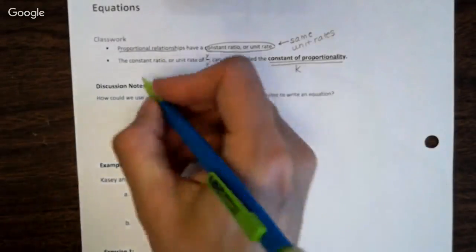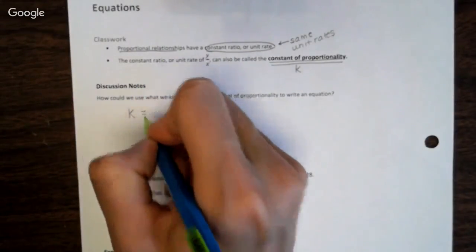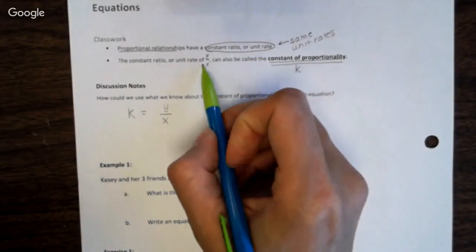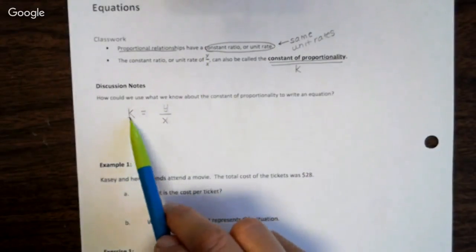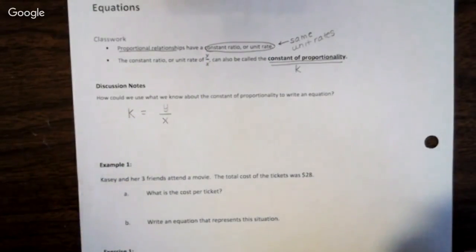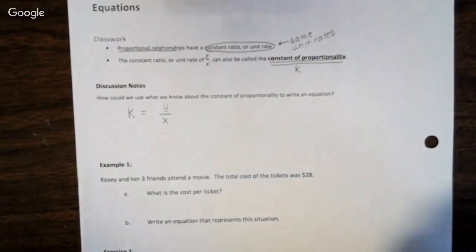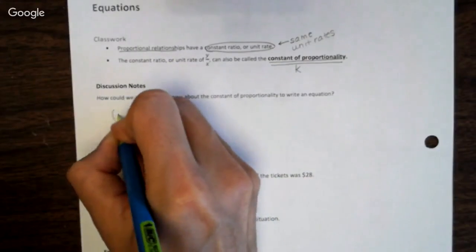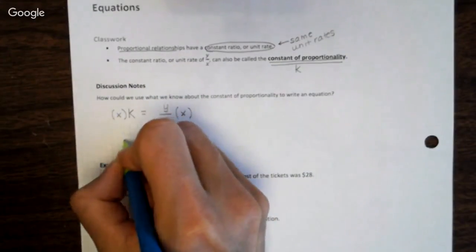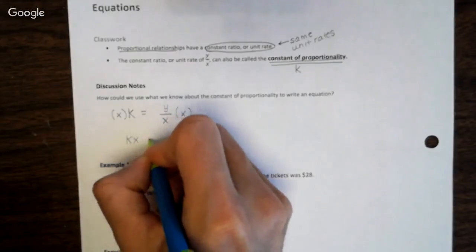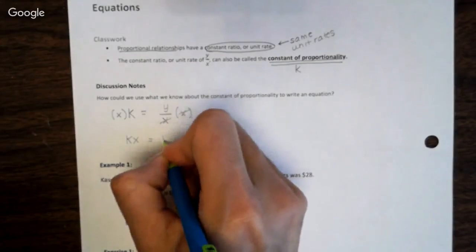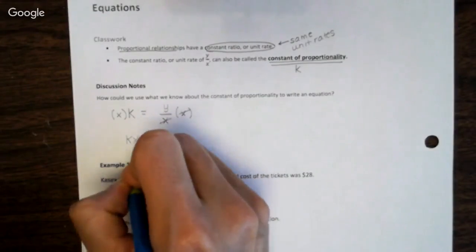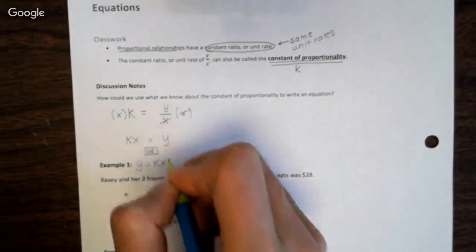Well, let's think about this. We know we're going to find the unit rate or the constant of proportionality K by doing y divided by x. That's what we learned in this sentence. Y divided by x is the unit rate, which is also the constant of proportionality. Now, I'm going to solve this for you by multiplying both sides by x. If I do that, I get K times x. These cancel out and you're left with just y. Now, we also like to write that as y equals kx. All I did was switch the order on that.